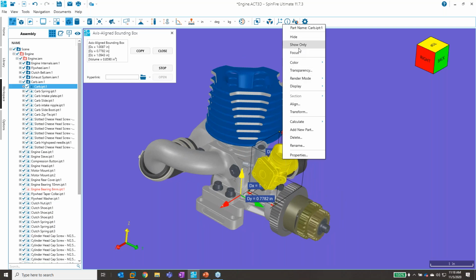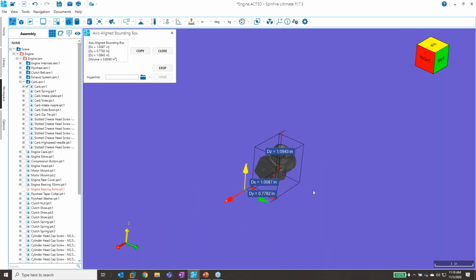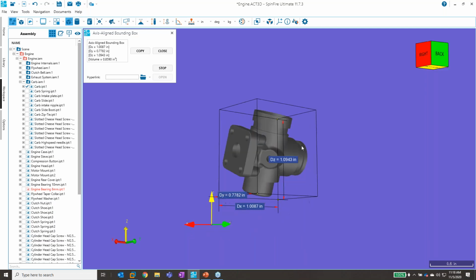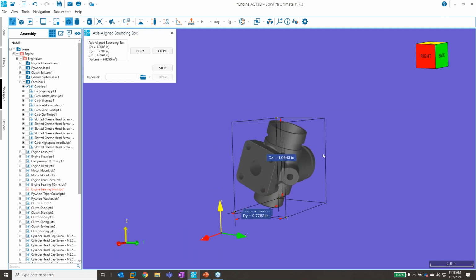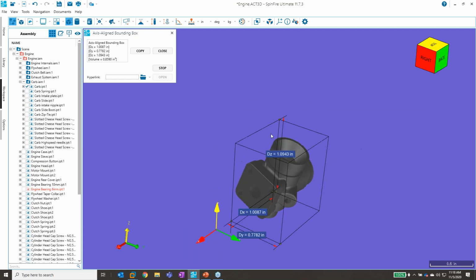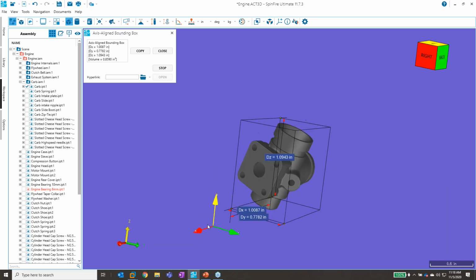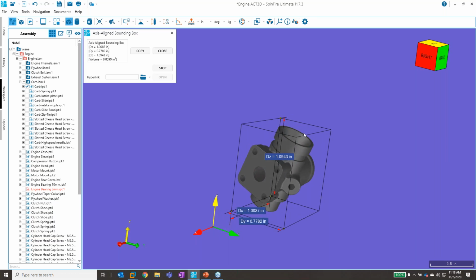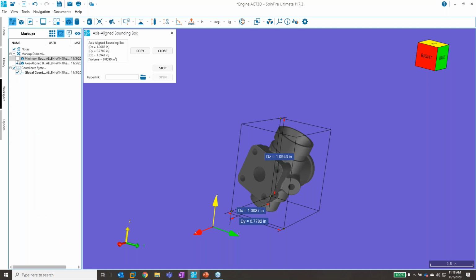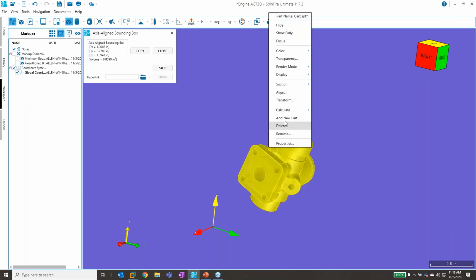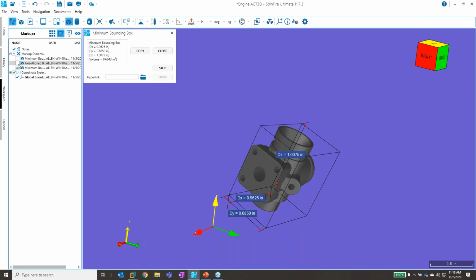All right. Now let's show only. You'll notice that the bounding box is really not skin wrapped to this object. It's an object of the overall area based on the XYZ coordinate system of this entire assembly. Again, just to show you the difference with this, if I right click and select calculate minimum bounding box, you would see this difference.